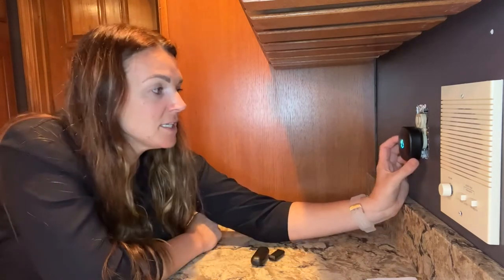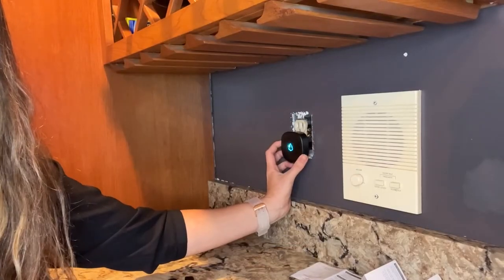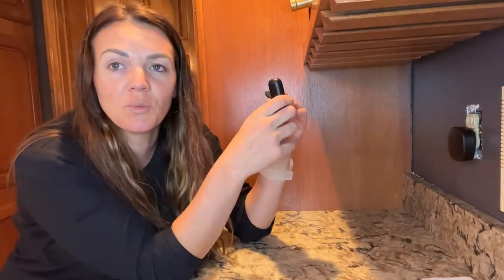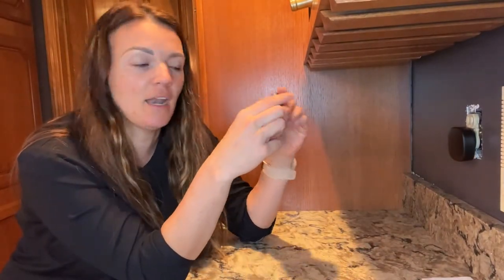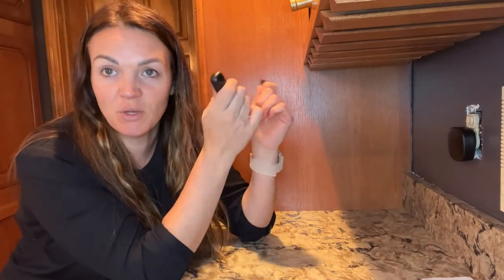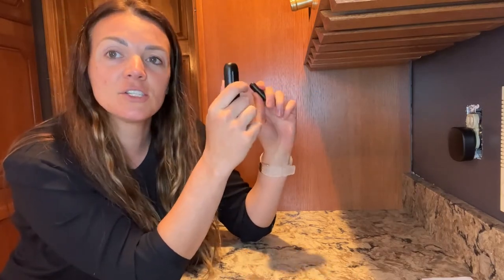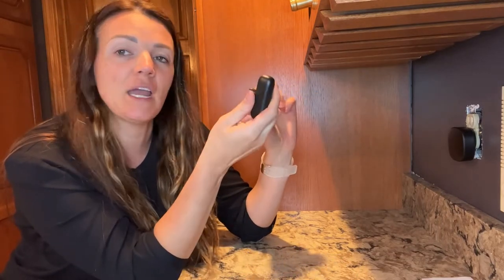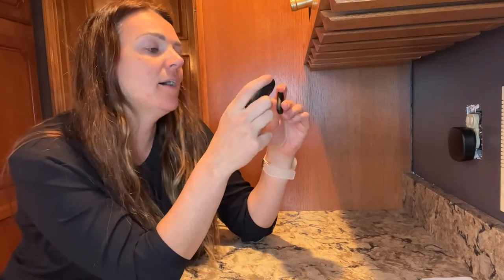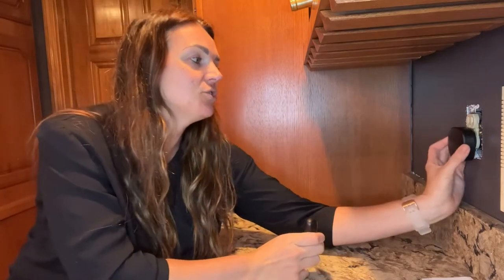So you'll just plug this into the outlet, and it does light up here. You can see that it lights up. But this is going to be perfect if you have children in the house and you're worried about them getting out, or if you're worried about an intruder, or if you want to take this with you and use it at a hotel. Also will be great in an office setting. So the endless uses for this are pretty amazing, and it's very easy to use.